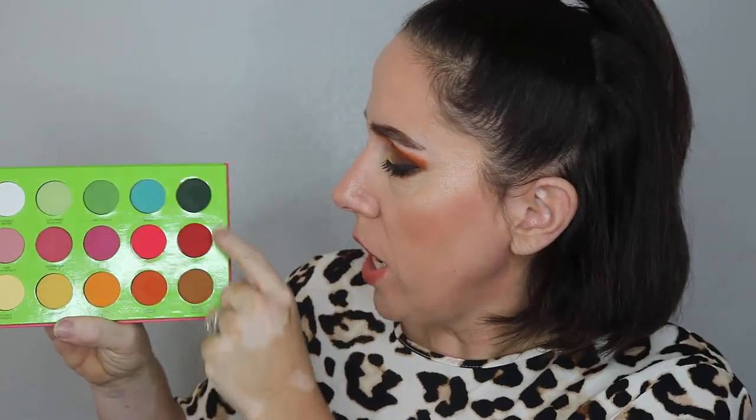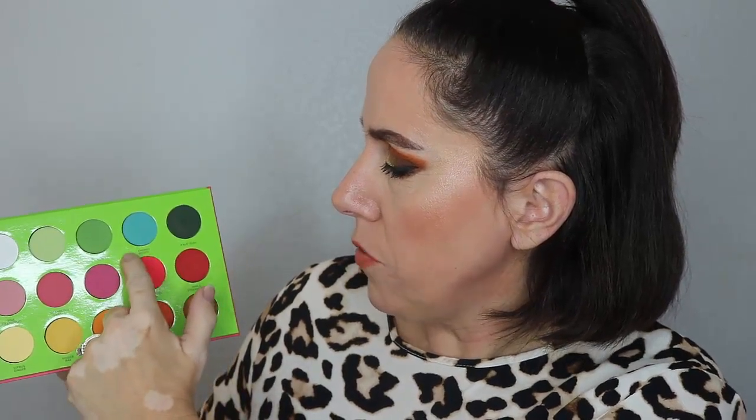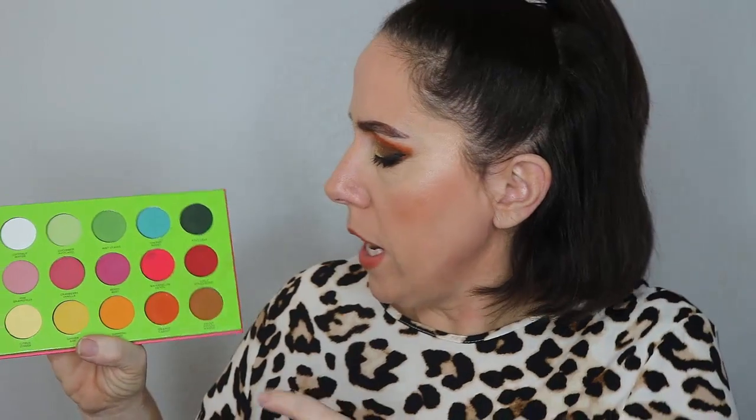Let's talk about the six palettes I have sitting in front of me. I'm going to talk first about the two palettes I'm wearing on my eyes. The first one is a huge stretch, but I had to mention it because if you take out some of the colors in this palette you really do have a fall palette. This is the Juicy Boost palette from Colored Rain. If you take out these blues, berries, and pinks, then you have a perfect fall palette. I'm wearing Sweet Potato Mango and Orange Carrot on my eyes.